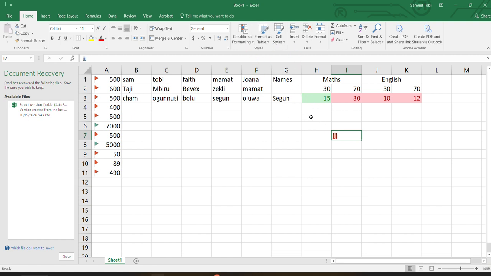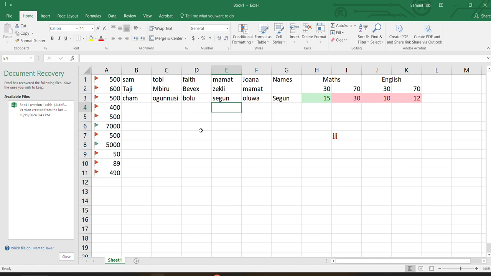So yeah, that is all we're going to talk about in the styles under the home tab. So don't forget, please go through this. It's very necessary. You can use it to prepare. You can use it in school. You can use it in the organization when you're trying to prepare reports.